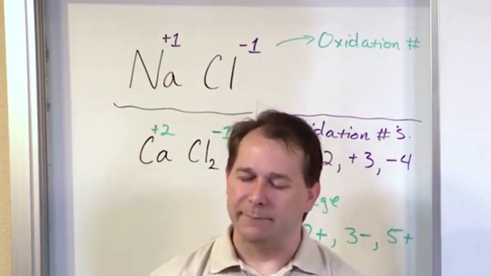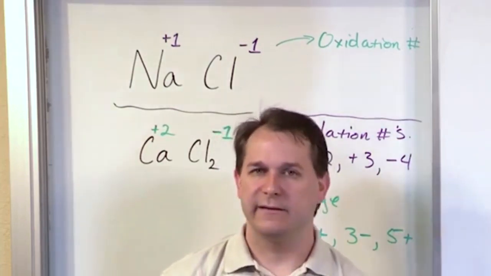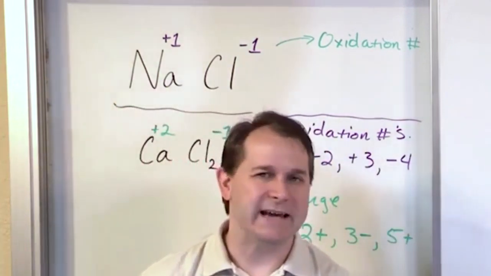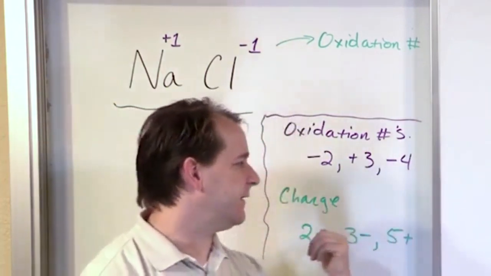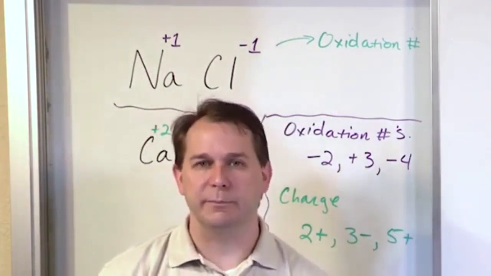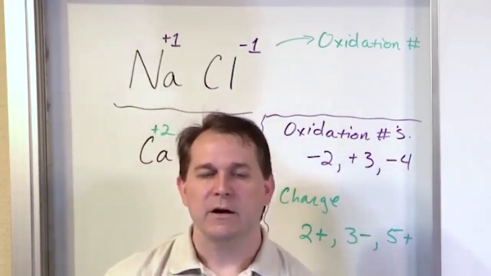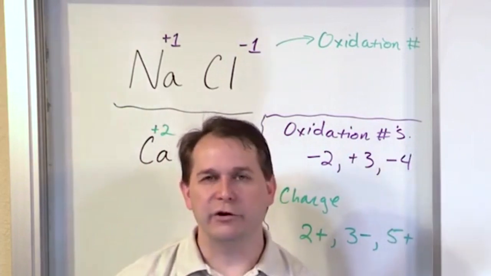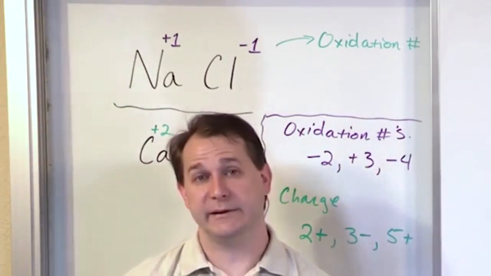Now, I'm trying to reiterate this a lot because it's a common question that people have. These oxidation numbers, in many, many cases, are going to end up being the actual charge that we've been using on the periodic table all this time. So in most cases, you're going to look at them and it's not going to matter because the charge on the thing and the oxidation number are basically going to be the same thing.